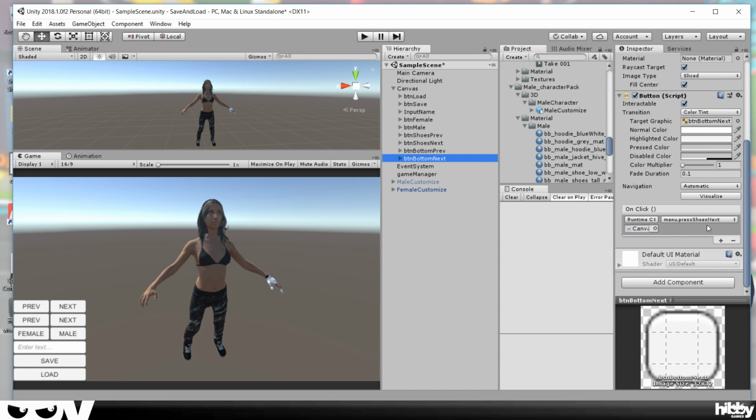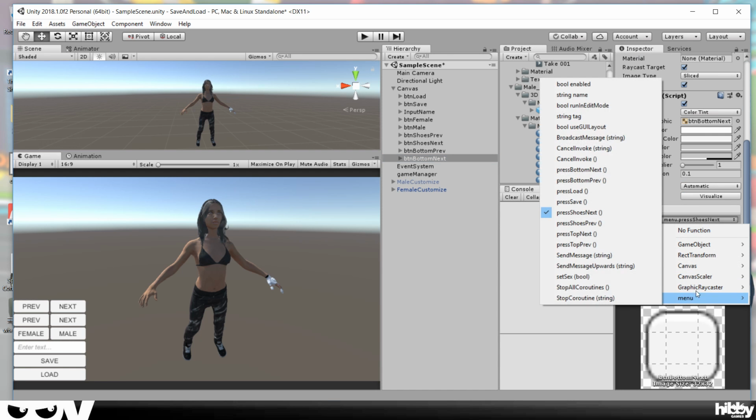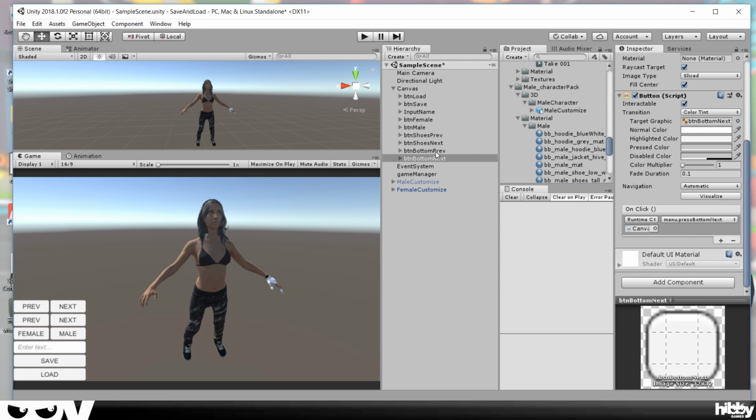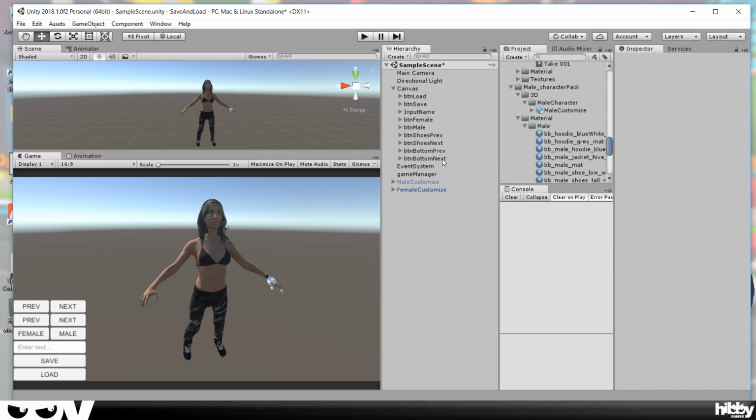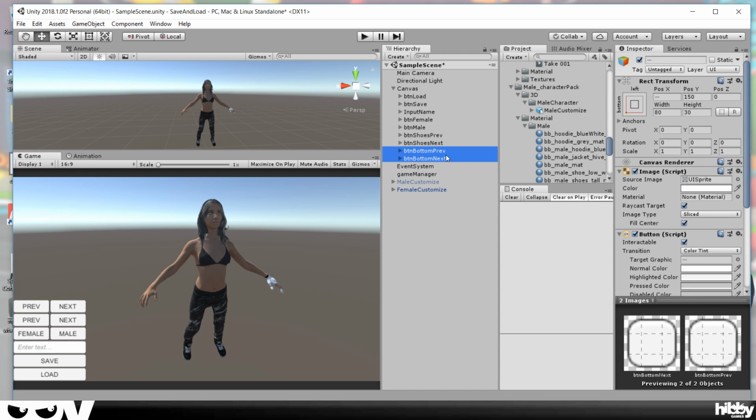So button bottom next will be menu on click event, menu press bottom next. And button bottom previous, menu press bottom previous.